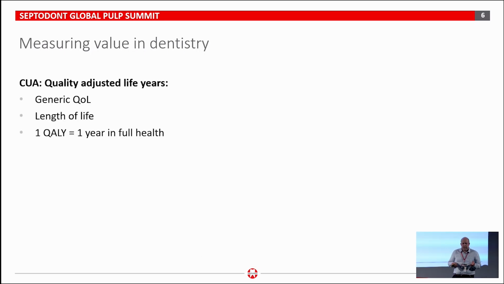In dentistry, we have a particular problem. So Professor Manocci mentioned this earlier on around using questions such as the EuroQol 5-Dimensional scale, which asks you about mobility, self-care, and so on. However, it does have the advantage of being consistent across the healthcare system. So you could, in theory, compare any allocation of resource using a QALY.